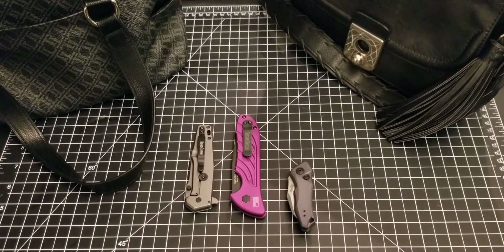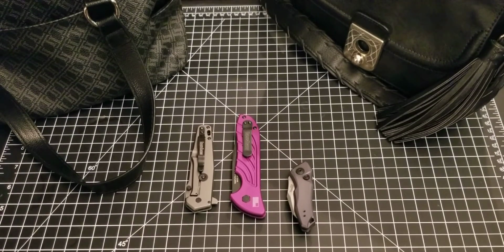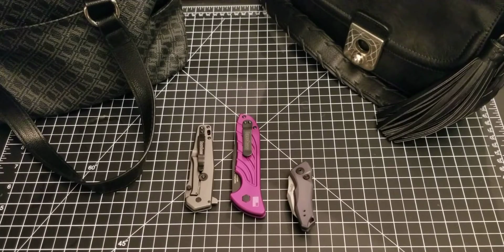So that is what I do with my purses. That's what I do with my jeans. I hope that helps you out some, figuring out how you want to carry it, where you want to carry it, what you're going to do, what are you going to do if you don't have pockets.